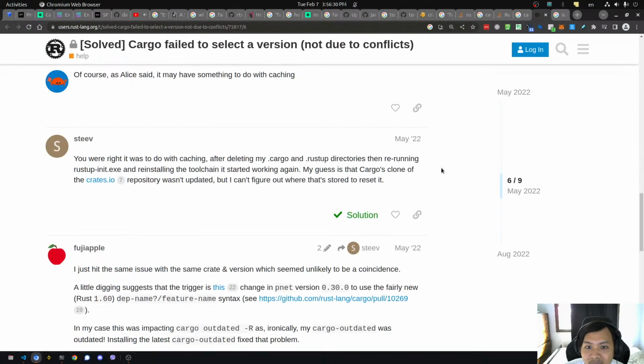So saying that I need to is basically reinstall Rust. That's what he's saying.